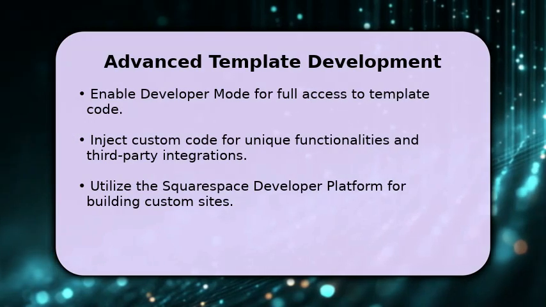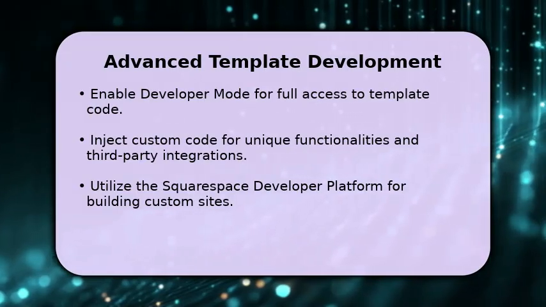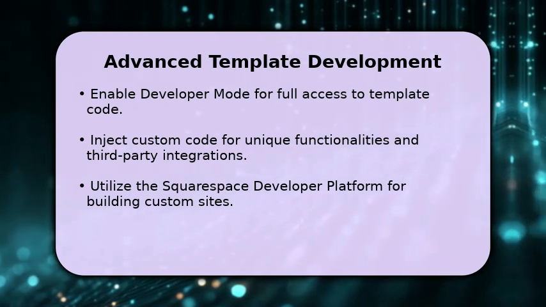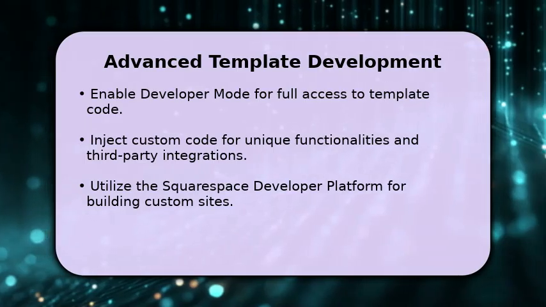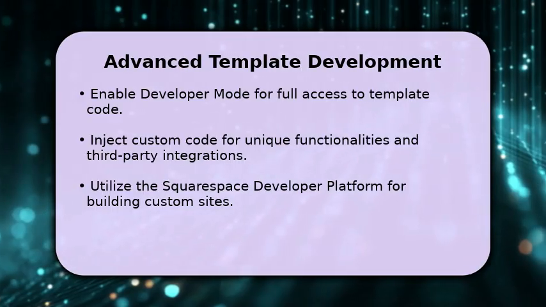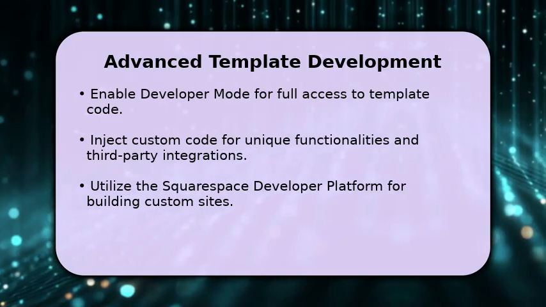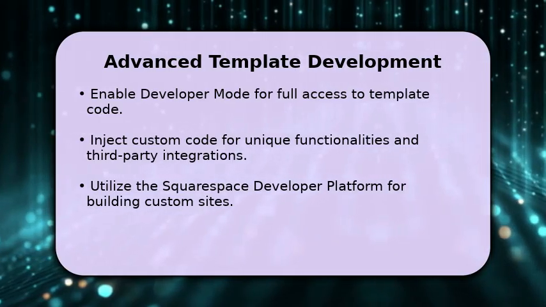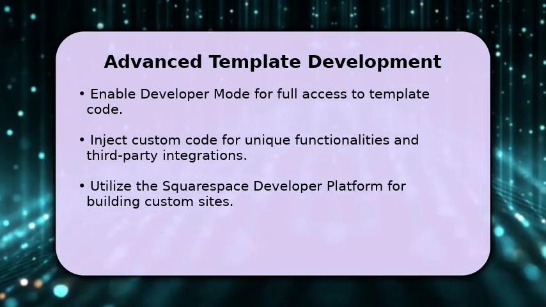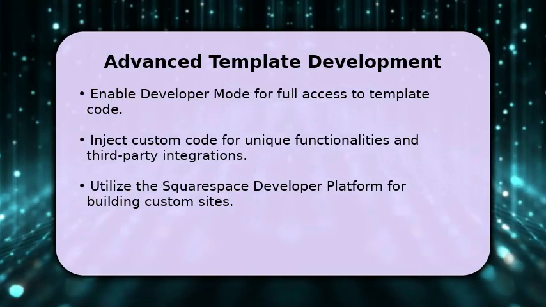For advanced customization, Squarespace offers powerful tools and resources. Enabling developer mode grants you full access to your template's underlying HTML, CSS, and JavaScript files, providing complete control. This allows you to inject custom code for unique functionalities or seamlessly integrate third-party services. The Squarespace developer platform provides comprehensive documentation and support for those looking to build highly customized sites or even create bespoke templates from scratch, pushing the boundaries of design.